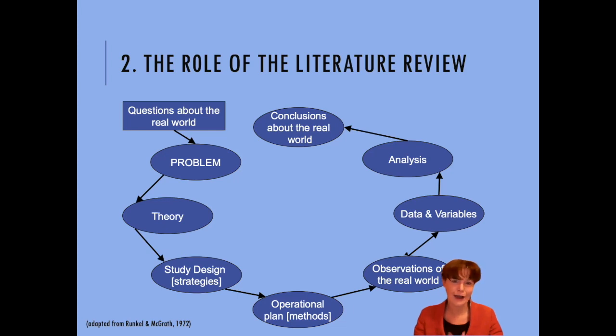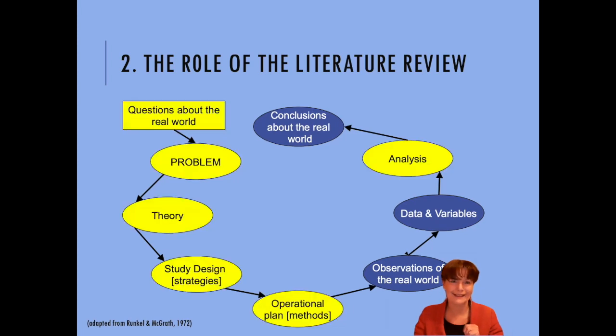Okay, so how many different parts of the total research project do you think the literature review would fit in? One, the theory we've already identified. Any others? Okay, let's look at the next slide. So, no less than 6 areas in which a literature review might be important. How many did you pick? I bet some of you picked 6, but I suspect many of you only picked 2 or 3.